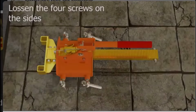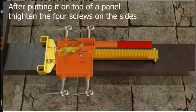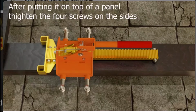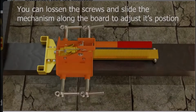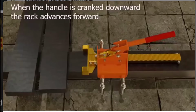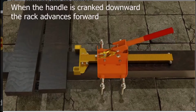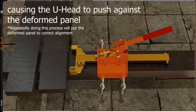Number 12. The Deck Board Straightening Woodworking Tool is a lifesaver for decking projects, making installation quicker and easier. Its ratcheting mechanism allows you to swing the handle effortlessly from different directions, using a mechanical ratchet to push the gear forward and straighten bent deck boards with precision. You can even lock the tool in place once the boards are perfectly aligned.